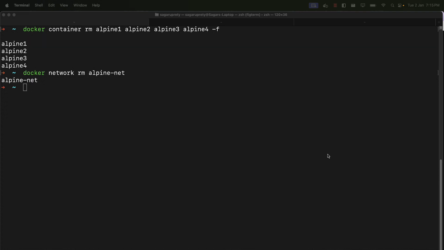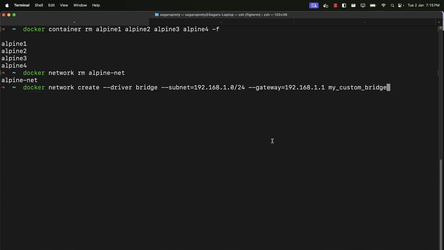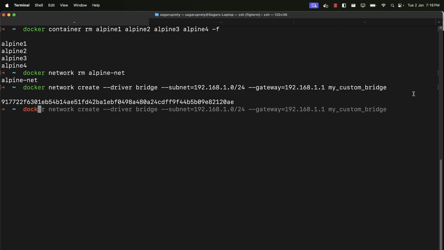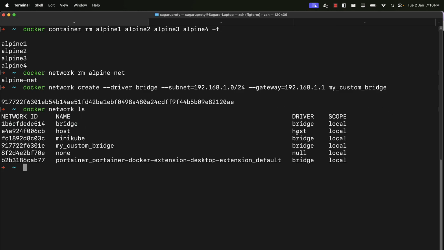So you can also assign the subnet range and the gateway for your containers whenever you create a network, using the --subnet flag and the --gateway flag. That way you would be able to specify the CIDR range for the subnet as well as the gateway. So if I do docker network ls, you can see that my custom bridge is also created now. So that is all I wanted to talk about regarding the Docker network modes, especially the default bridge mode versus the custom bridge mode, and I am hopeful that you are all clear about that now.